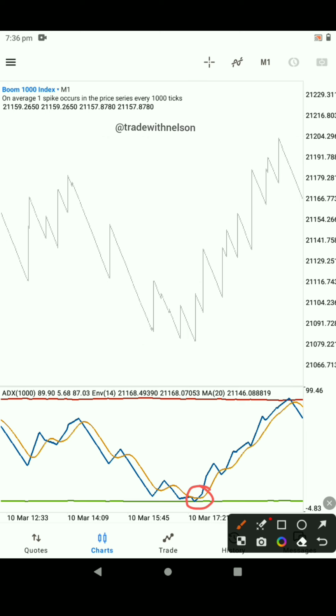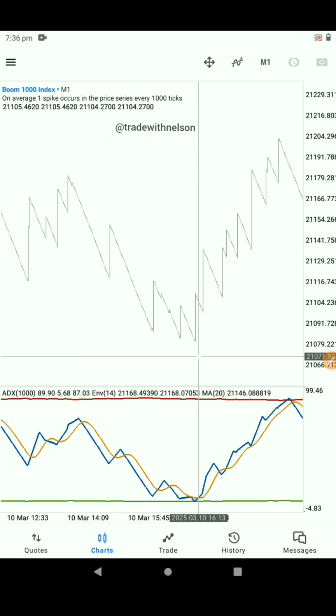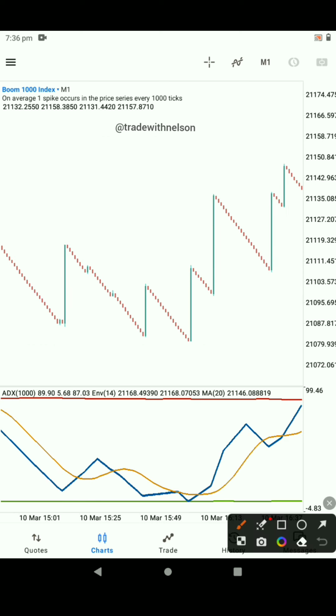Once you have that, you want to see a spike that pushes the envelope above the moving average. If you can see over here, we have this spike, pushes it at this point. Let me take this cursor so that you can see it clearly. Spike pushes to this point. We have a cross. So once you have that, you enter our buy. We put our stop loss below this swing. We enter our buy here. We have our stop loss here.